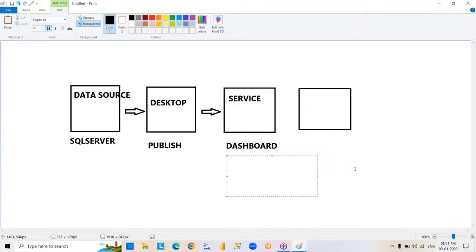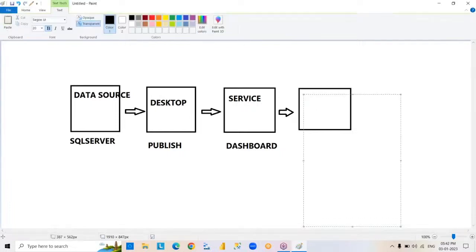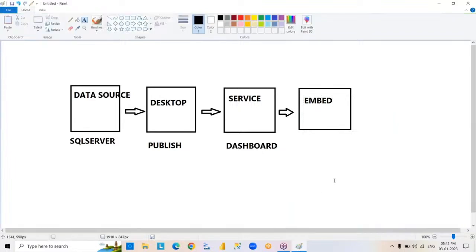So after finishing these things, we are going to work with integration. Integration means generally we are not going to do only this. Nowadays we have a concept here: embedding Power BI visualizations within some application.